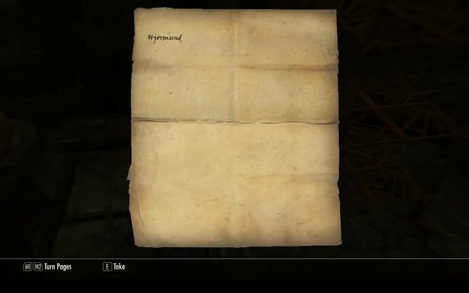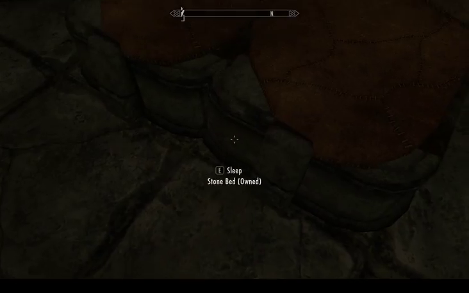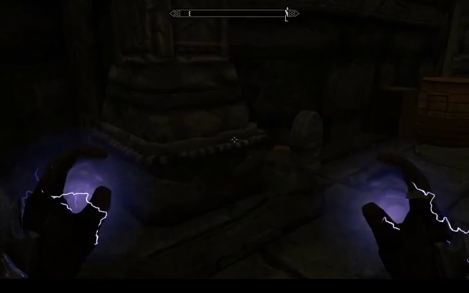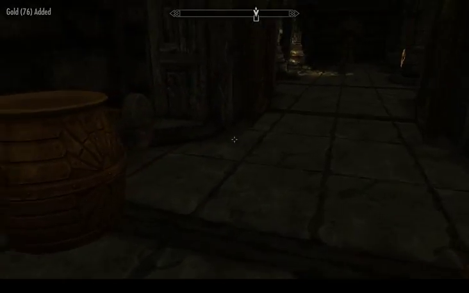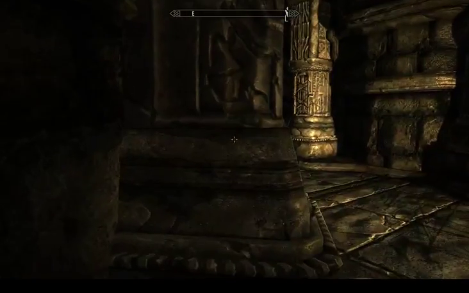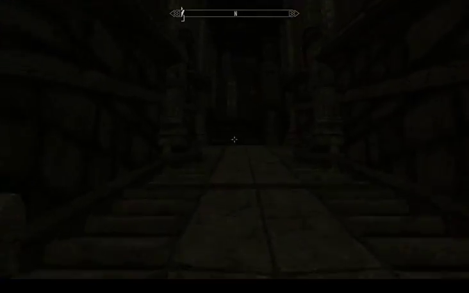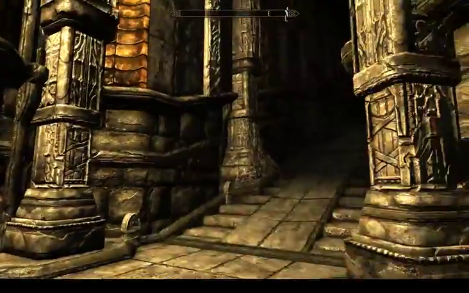I love you. Here's your mod. Sleep? No. I'm gonna wait time? No. Black robes. So it seems like someone might have been a necromancer. I see you. Gold ingots. How long am I doing this for? About half an hour. Okay. Not bad. This is only half an hour. We've just barely scratched the surface of this. This is interesting now.